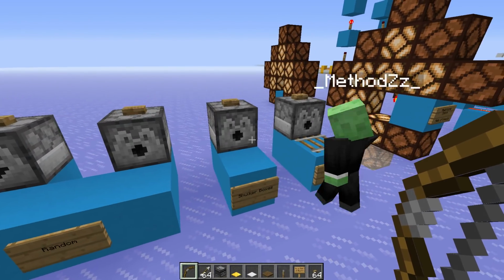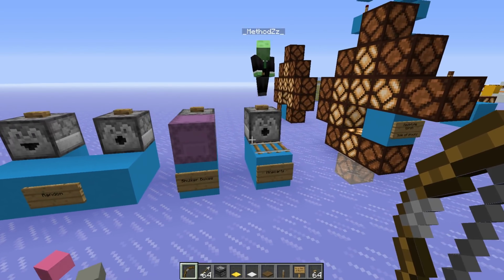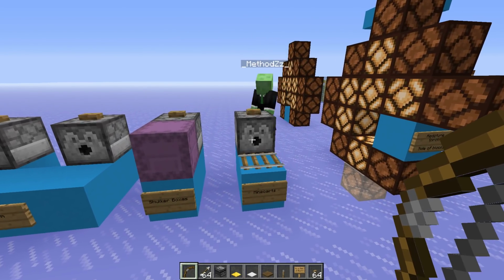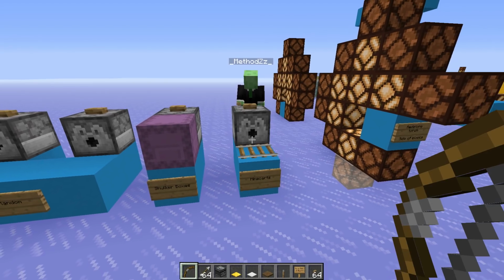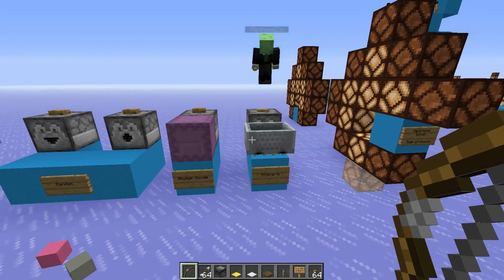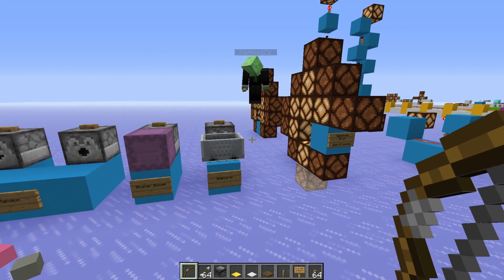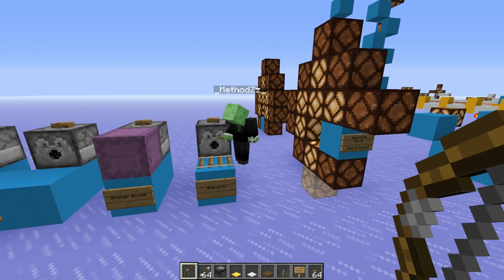Next, we have the shulker box, which is placeable by dispensers. And of course, all kinds of minecarts. That means normal minecarts, furnace minecarts, chest minecarts, and TNT minecarts. Technically, command block minecarts and spawner minecarts can also be placed by dispensers on rails.